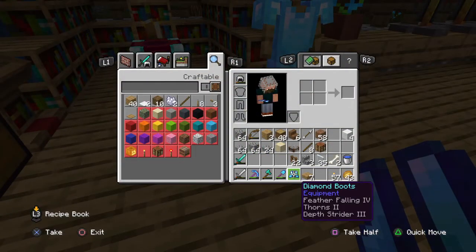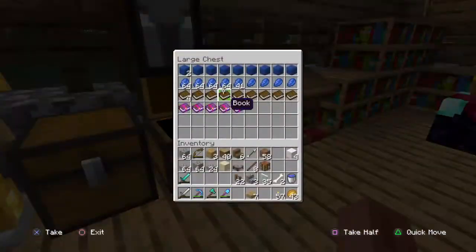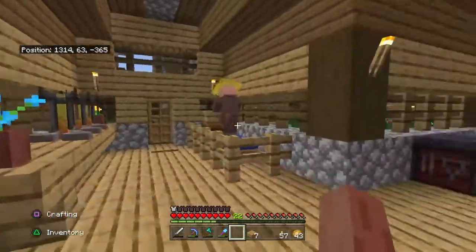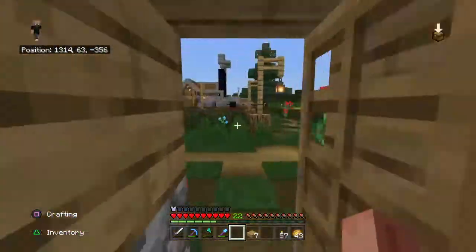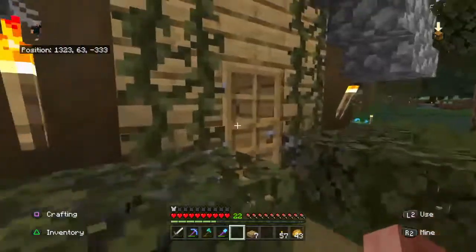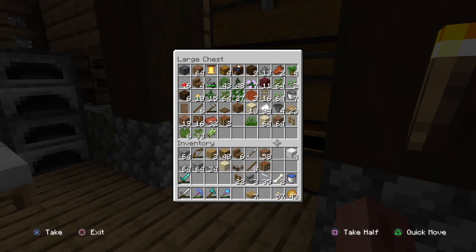What do we have on these boots? We do have Featherfalling. We have Featherfalling 4. So we don't actually need Featherfalling as a book. What books do we have here? Looting and knockback, piercing, sharpness, riptide, protection, knockback, and aqua efficiency. I need a door though. So I can put a door on the actual thing. Do we have a door? Alright, let's just put things away for now.